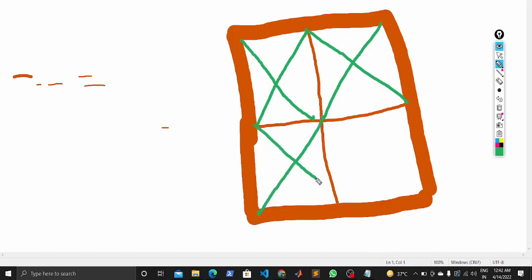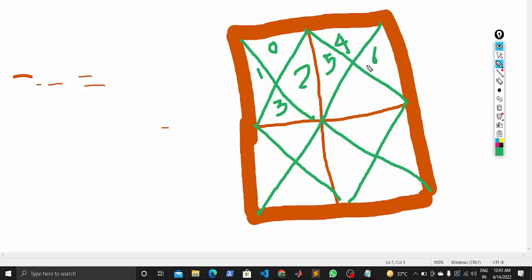Similarly for this one, and similarly for this one. I'll name these regions 0, 1, 2, 3, 4, 5, 6, 7, 8, 9, 10, 11, 12, 13, 14 and 15.